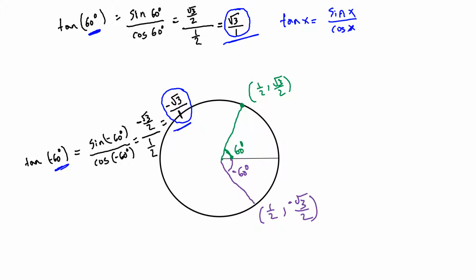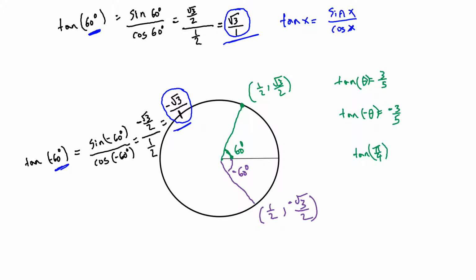What does that mean? That means if we know that the tangent of, let's say, some angle theta is equal to 3/5, the tangent of negative theta would have to be the opposite of that because it's odd. So the answer here would be negative 3/5. So what if we had tangent of pi over 4?